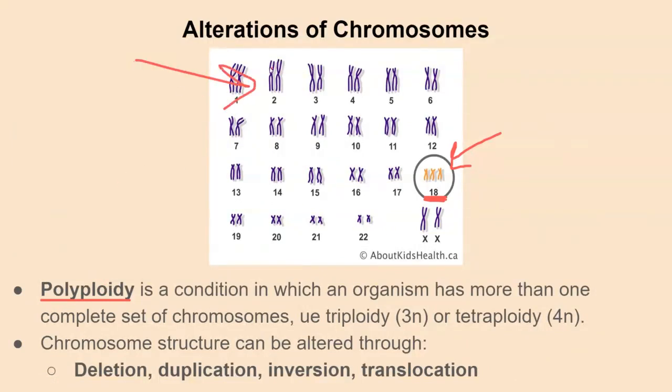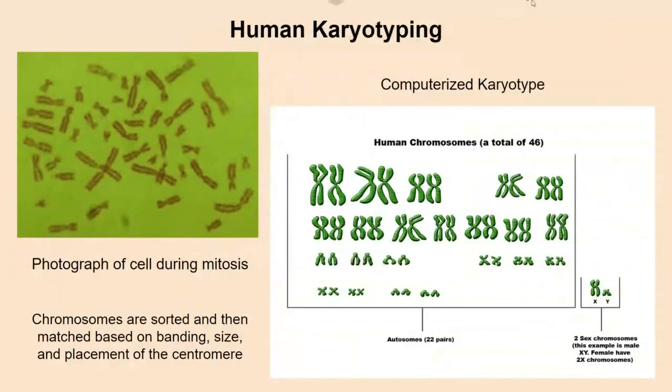But how do we get this information? Well, this is called a karyotype. A karyotype is just a way to organize visually the chromosomes. This really doesn't give you a lot of information about what's actually going on inside of the genetics. This is just a generalized picture, but it's really interesting how we get these images.